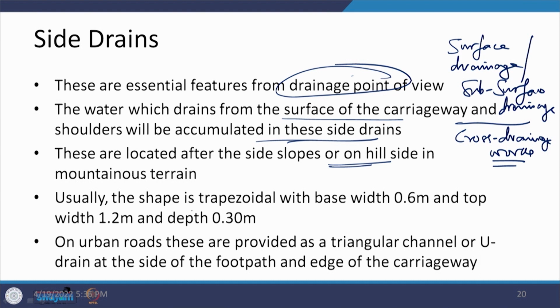Now, these drains are usually trapezoidal in shape with a base width of 0.6 meters, top width of 1.2 meters and depth of 0.3 meters. This is a standard design, but then it is also going to be dependent on the volume of water which is coming as a surface flow.